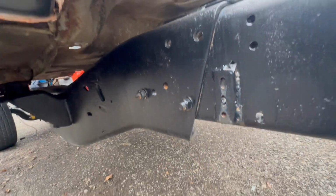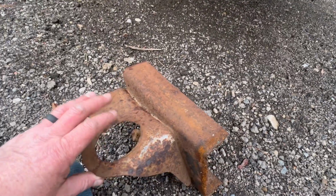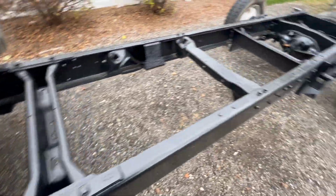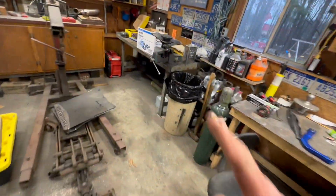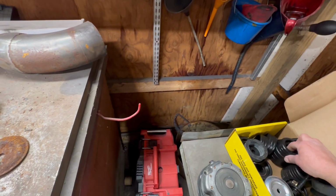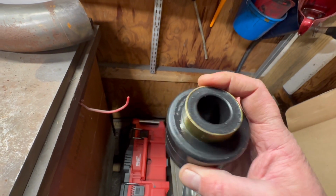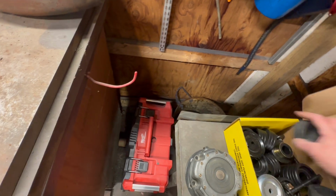So I've got to decide if I want to use these, or if I just want to make my own. And to be honest with you, I've already decided to make my own. I need to see what I've got for flat stock, but we can triangulate some brackets, and we already know that the hole we need bored is exactly that diameter right there. So that's easy.